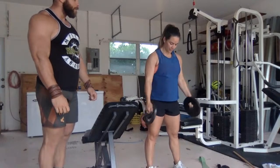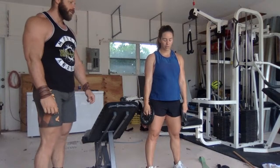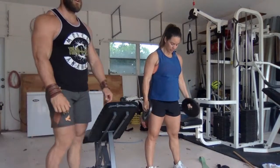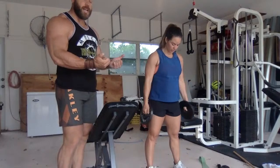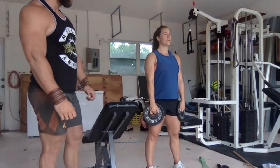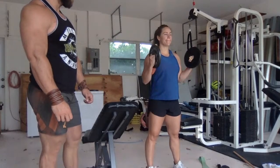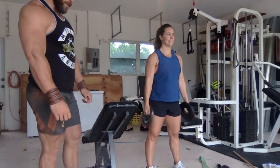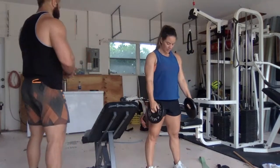Can you do that with palms up, Cam? If you don't have to. No. Okay. That's fine. So if you're at home, Cam's doing what's comfortable. But for this one, I'd like you guys to try doing your palms up. How many is that? 21. Okay. Good. It's pumping. Set number one. Pump those guns.